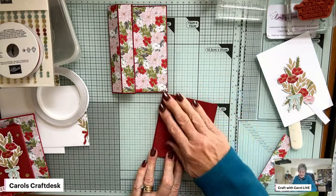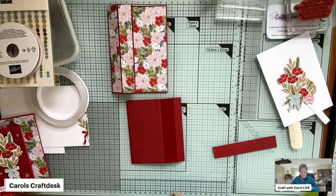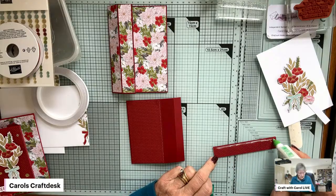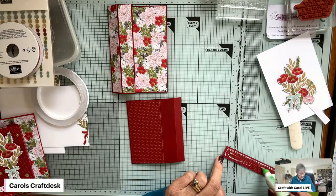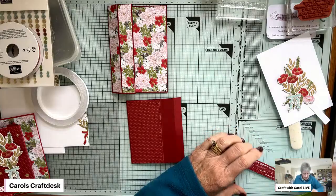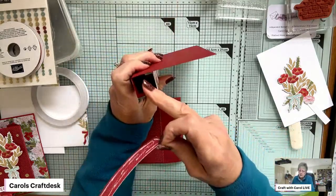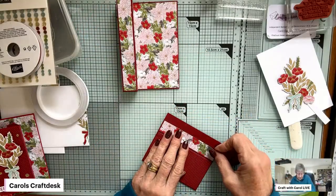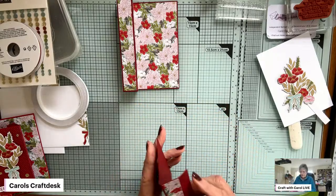I've die cut, as I said, die cut my piece for on top, but you could easily stamp something. So this card can be made for any occasion. It's just a really nice fun fold, I think, anyway. I made this sort of card last year, and actually made this as a box, so you could actually put a gift in it. It's another way to play around with this fun fold. You need a bit of an extra bit off the end here, but that's fine.